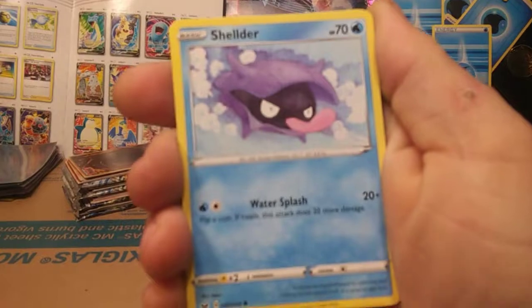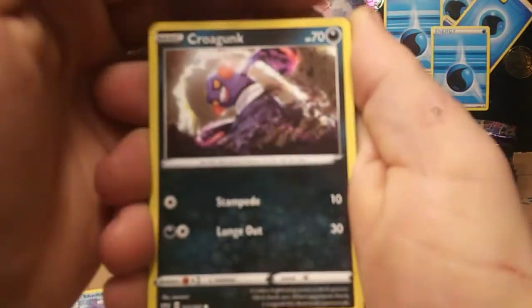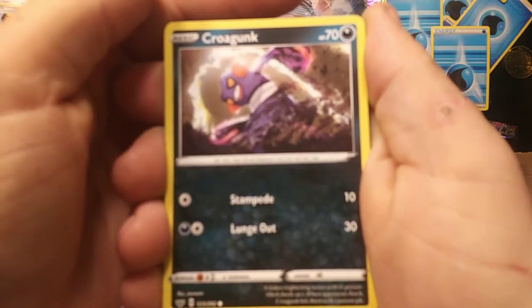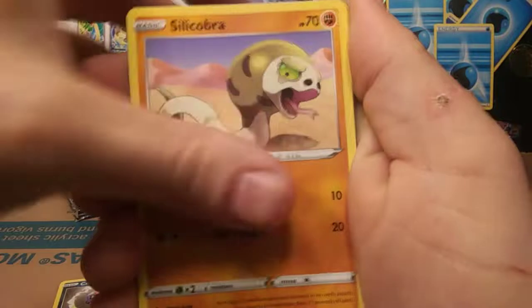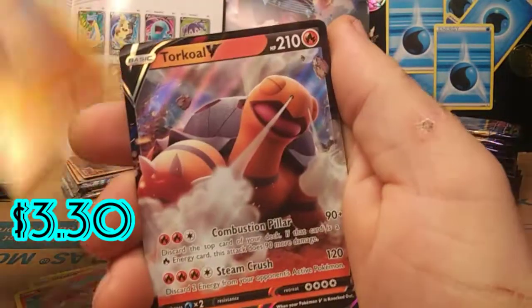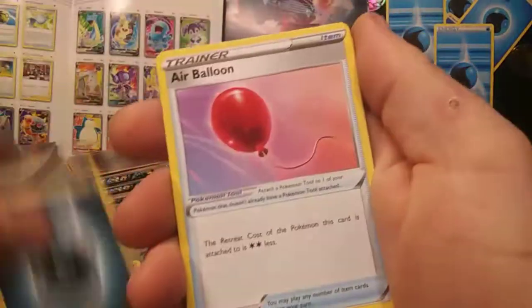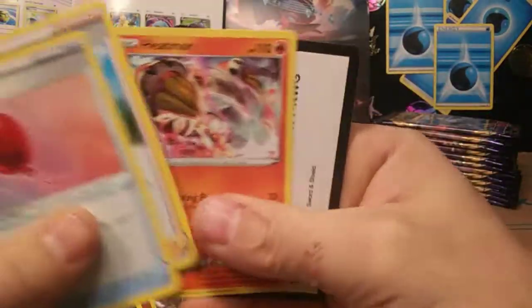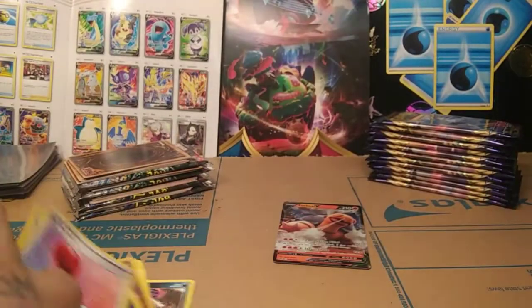Alright. Let's do this. We've got Shielder. Oh, come on now. You want to focus, you stupid phone. Alright. Silicobra, Minccino, Vulpix, Claydol, and a Torkoal V to start things off. Always a nice way to kick it off. Here you guys go. Appreciate you watching.